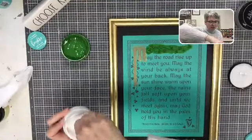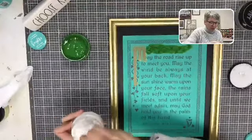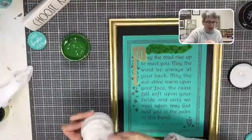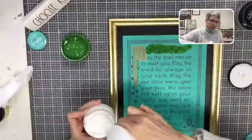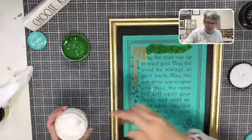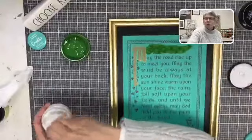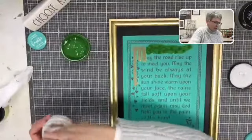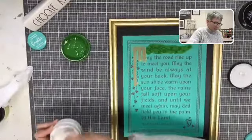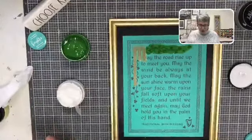It is chalk. It's not chalk like your kids' chalk, but it is chalk, so it does dry out. If you open up your chalk and it's looking chunky or dry, you just add a little bit of water. They say you should add distilled water to it. My chalk doesn't last long enough to grow mold. Oops. And don't do that where you get your water on your project. Always stir away from your project. So I'm just stirring it up to get it the consistency I want. You want it to be like a yogurty, sour, creamy type consistency. Okay. So I think we're going to do the white words.